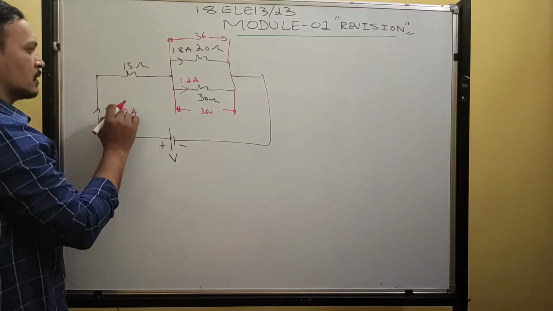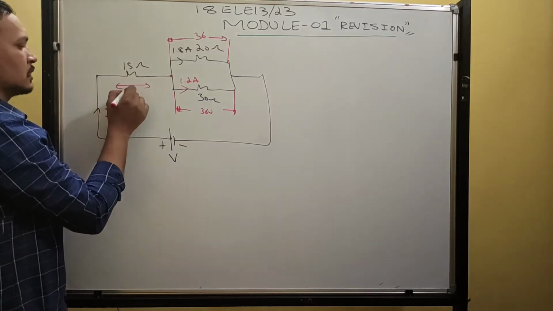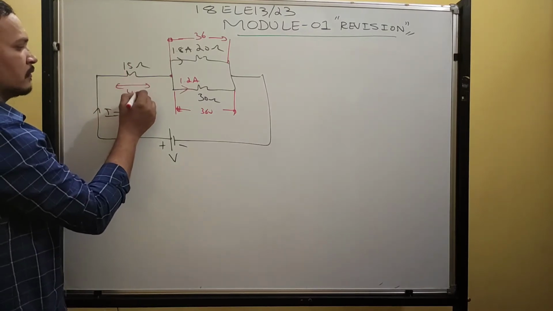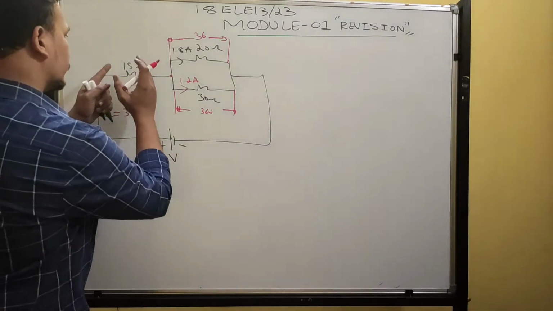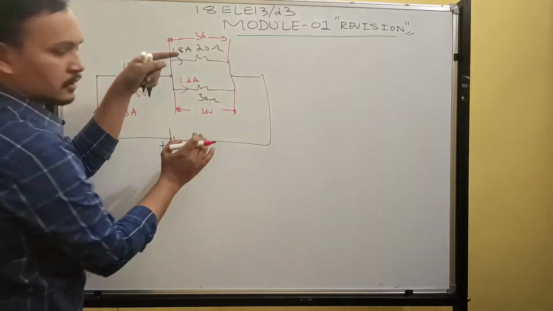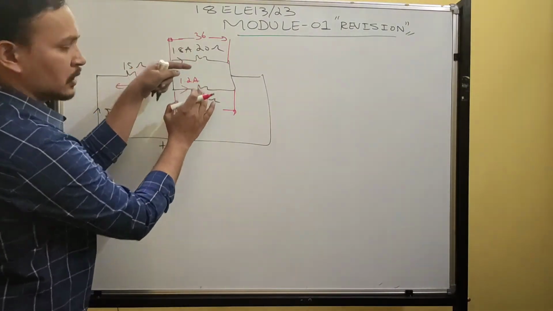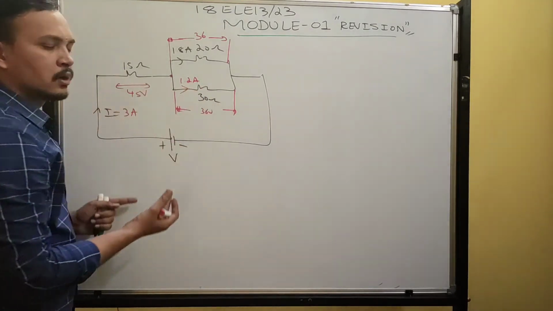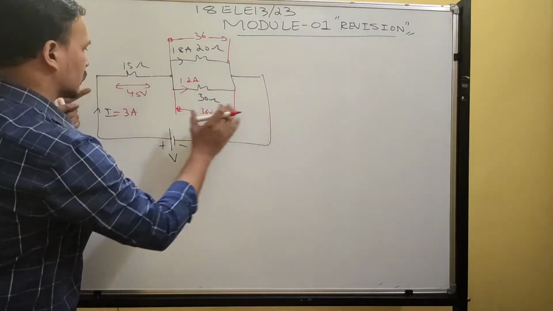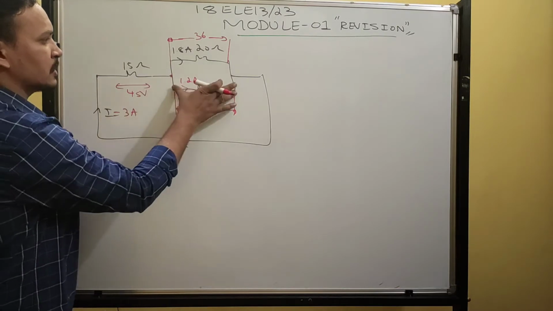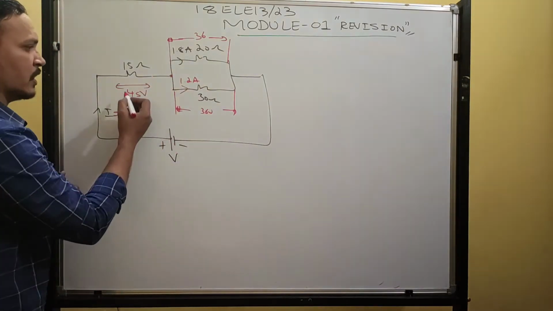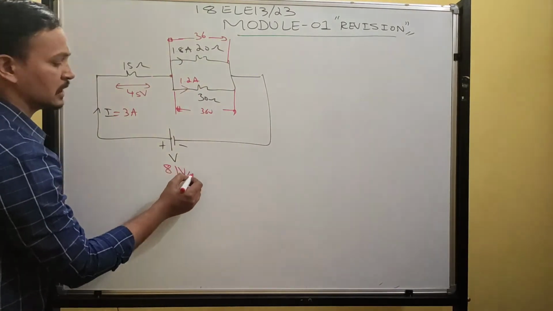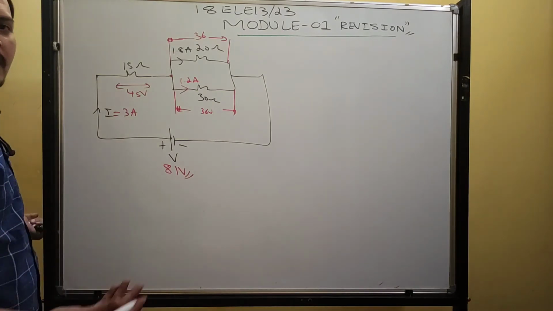Same current flows here. Then what is the voltage across this resistor? Okay, 15 is how much? 45 volts. Now this voltage and this combination, if I make it effective, we will get one resistance. That and this are all in series. In series, we can add the voltage. What is the voltage connected across the circuit? 45 plus this voltage is the voltage connected across the circuit. 45 plus 36 is how much? 81 volts. See, problem completed.